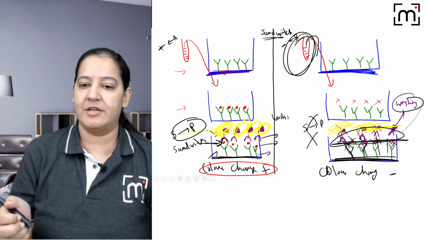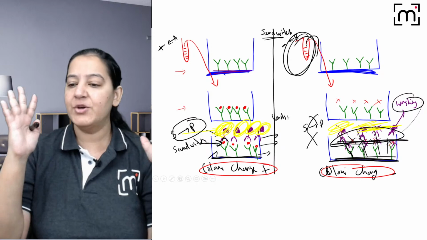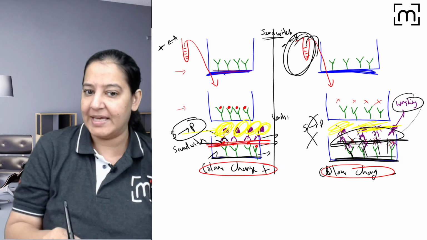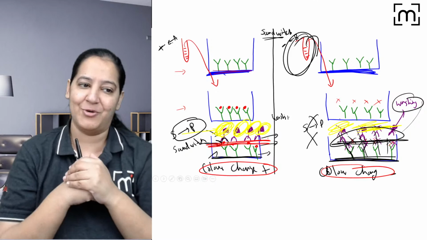So that is sandwich ELISA. I guess you all got it. The meaning of the sandwich: in a sandwich, there is a central layer of potato and the two bread slices. So here the central layer is the antigen, you all can see, and the two bread slices are the two types of antibodies. One is not enzyme coated, one is enzyme coated. I guess that is the basic, right? So that is sandwich ELISA, the four steps.